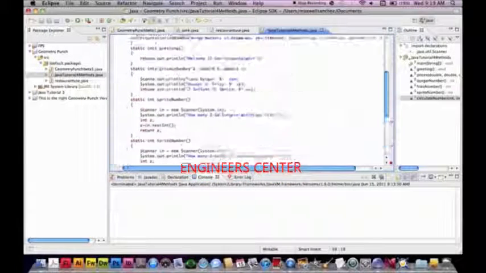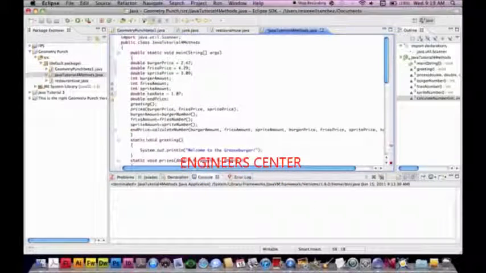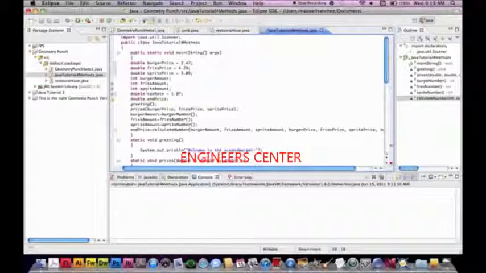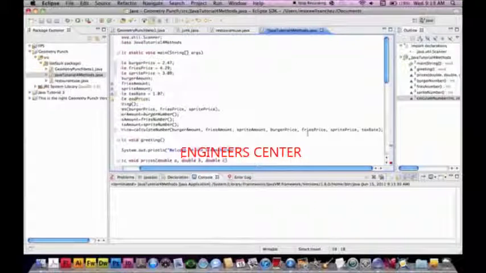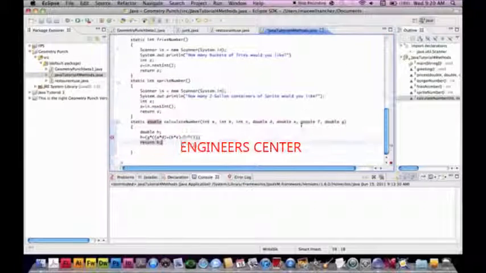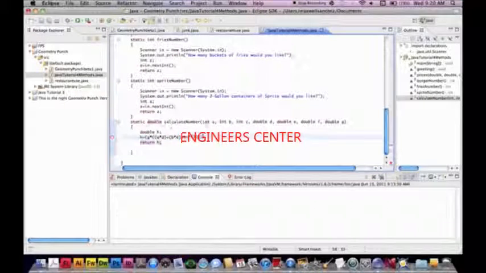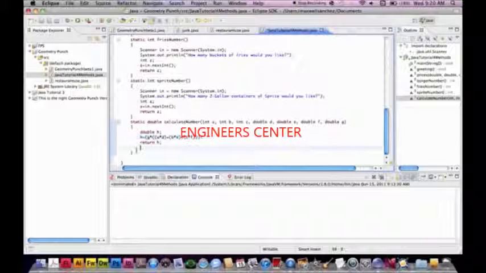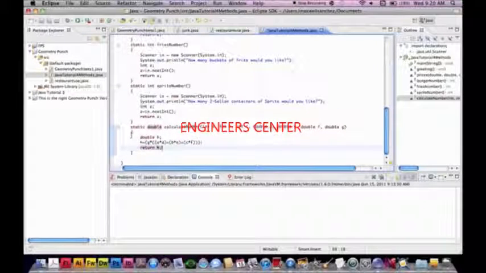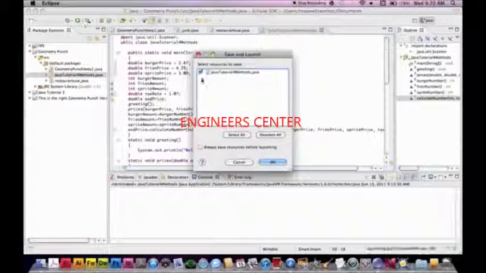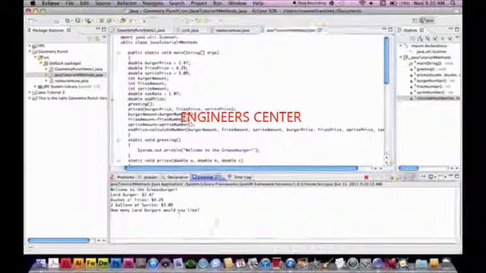the double H, and then up here it'll be getting a double back. It'll be expecting a double back because end price is defined as a double here, and it's going to throw all these at it. Let's see, I'm sure I have an error here. Oh yes, semicolon there. And then we're going to return H. We're going to close our method, just like that. Let's try to run it here.